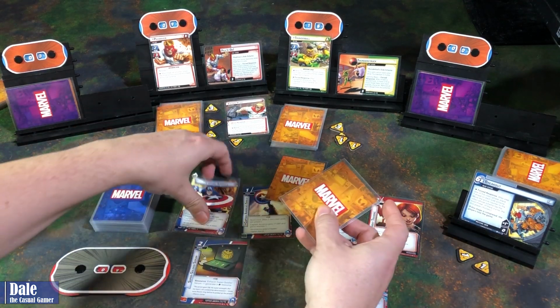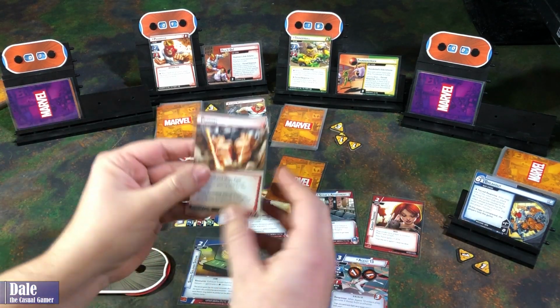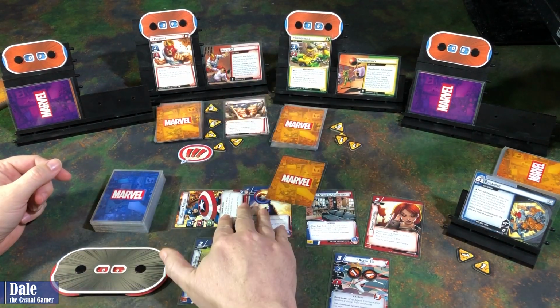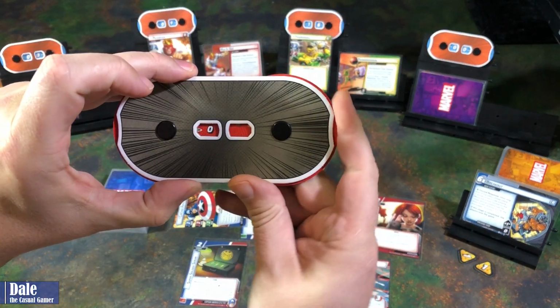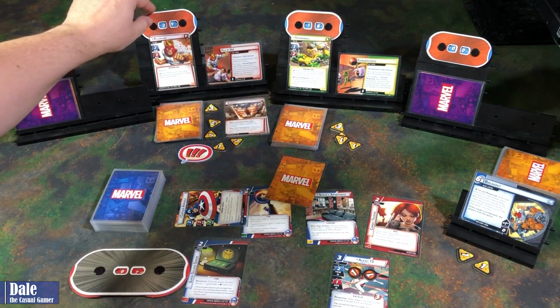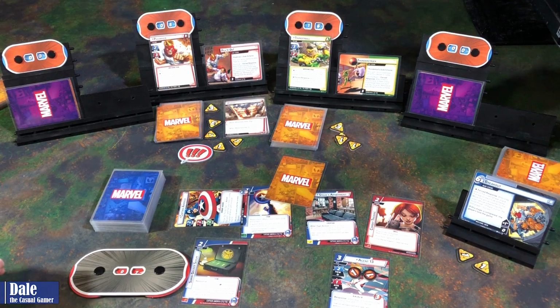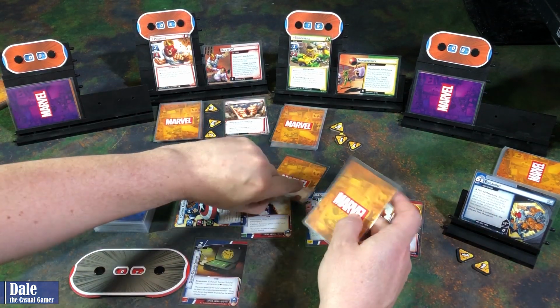He's going to attack. We will defend. So base 3 attack, 4, 5. We're blocking 3, so we'll take 2 down to 7. And retaliate for 1, taking him down to 8. Then we'll get another encounter card.